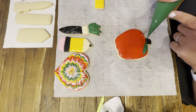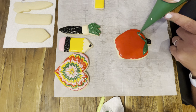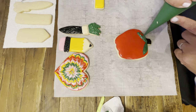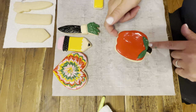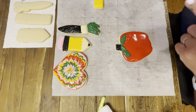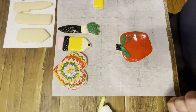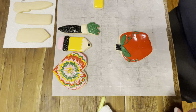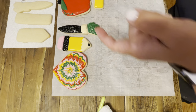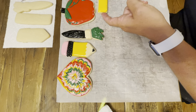Go in and use the scribe to make a little bit more of a point. Then think about the other leaf coming down and around. We could go back in with the black and write someone's name on this — maybe do some kind of vine, get ready for pumpkin season. Pumpkins have those beautiful vines. These cookies are going to sit out overnight — wait until the next day if you're going to put them in bags.